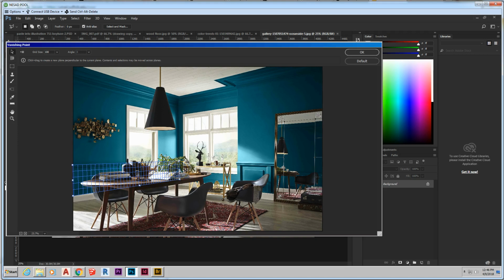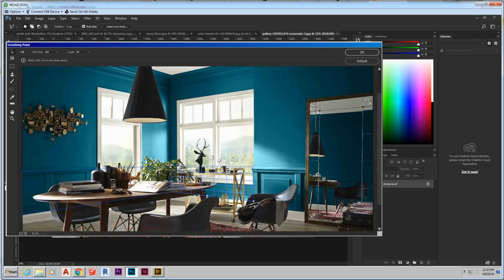If I hold down the control key, I can drag a perpendicular perspective plane from the corner at a right angle from there. That's really convenient. Control Plus to zoom in on this drawing. And I'm going to pull this down. Well, that's okay. We'll leave it exactly there.